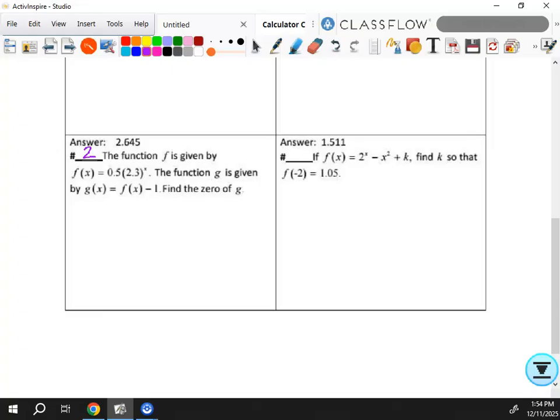Okay. Then on number 2, look, we're using the same f of x. But then they also give me g. And it says g of x equals f of x minus 1. What does that mean we do to f of x? No. The f of x minus 1, what happens to f of x graphically? It shifts down 1. Okay, if you subtract 1, it just shifts down 1, right? So could I take the f of x equation and rewrite it to make a g of x equation? Absolutely. But I don't need to, because I'm going to let the calculator do this stuff. I need to be able to do that, and there's a time and place for that. But I can also just type that in right now, which is what we're going to do.